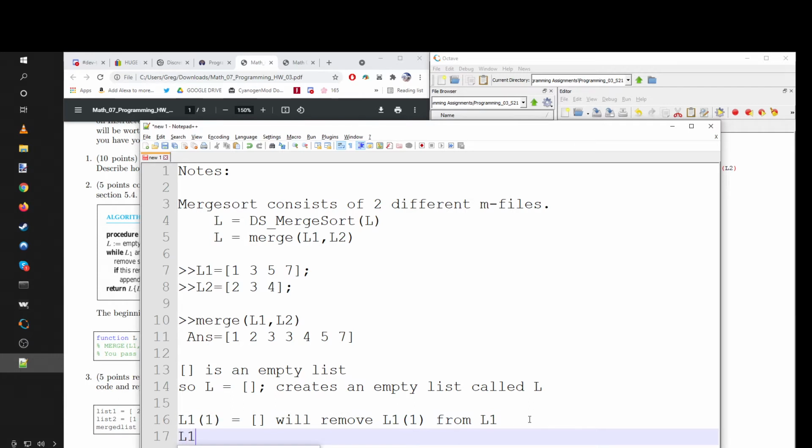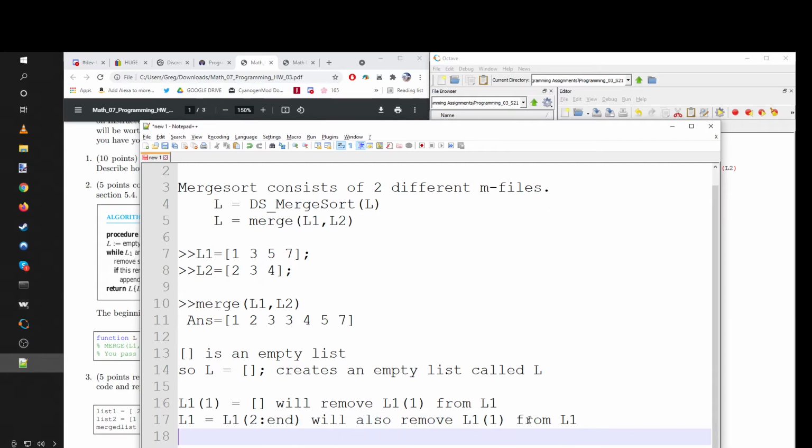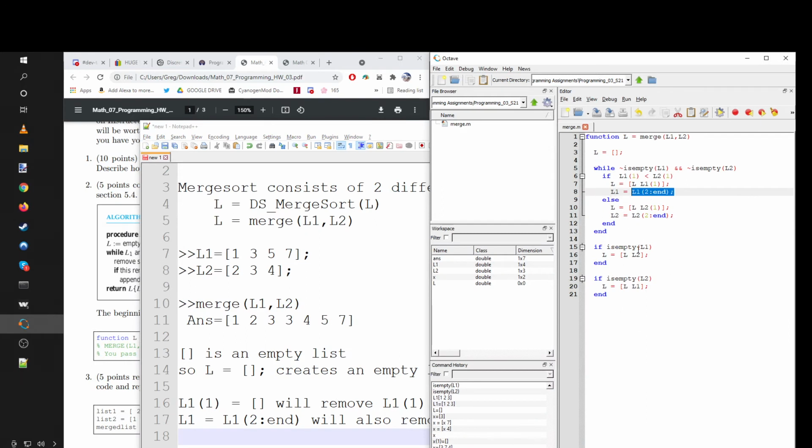Also, L1 equals L1 2 to the end. That's another way to remove the first element. Right, so there's multiple ways to do it.